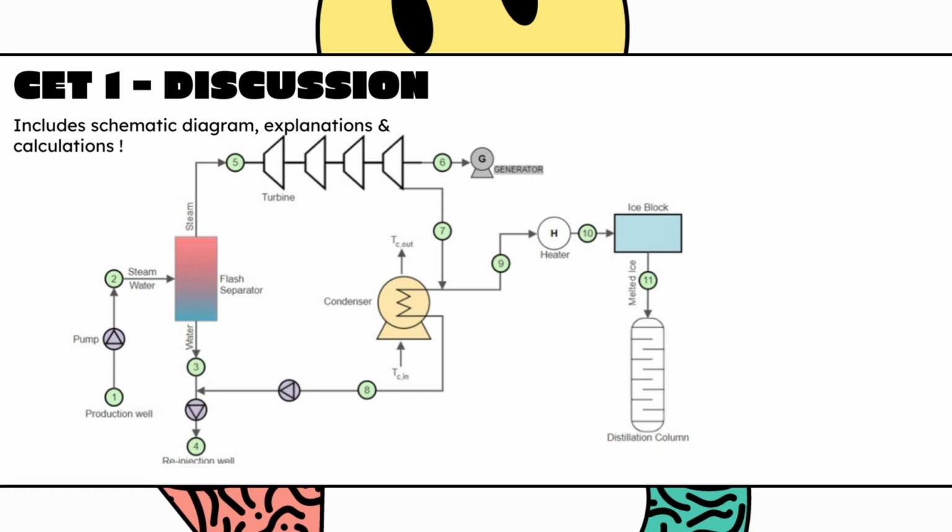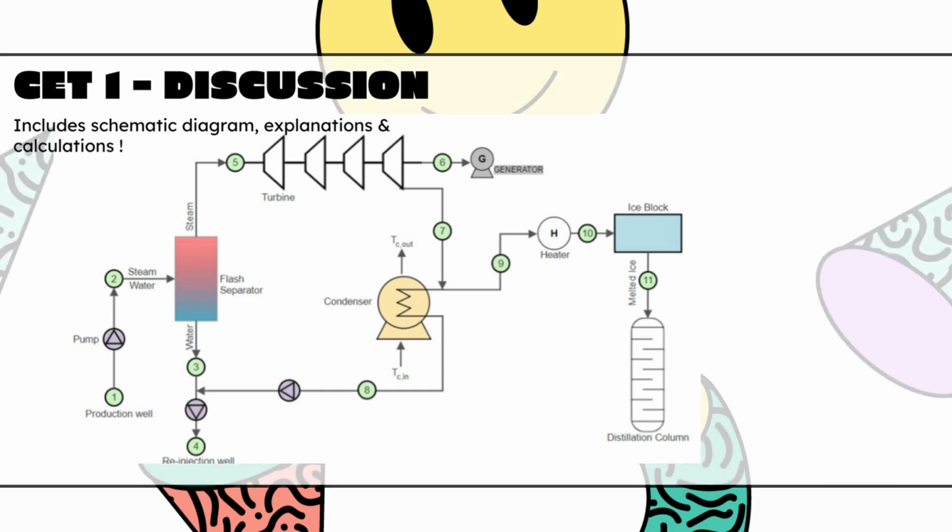It is then recycled back into the condenser where air acts as a cooling medium to return the working fluid to its original state before re-injection into the re-injection well, where it goes through the geothermal well to receive energy back once again. The air that comes out of the condenser is used to cool the ice blocks in the surrounding so that it could be sent into the distillation column for fresh water production.